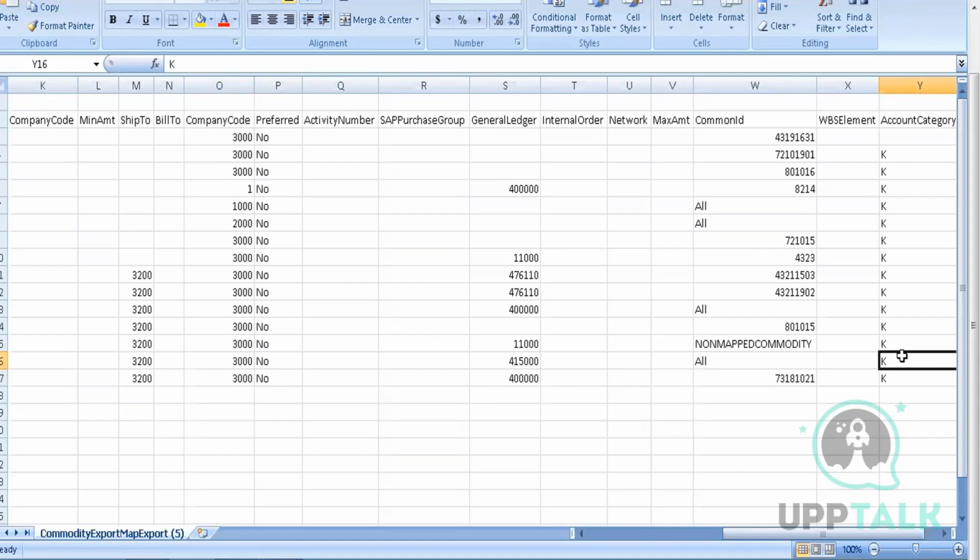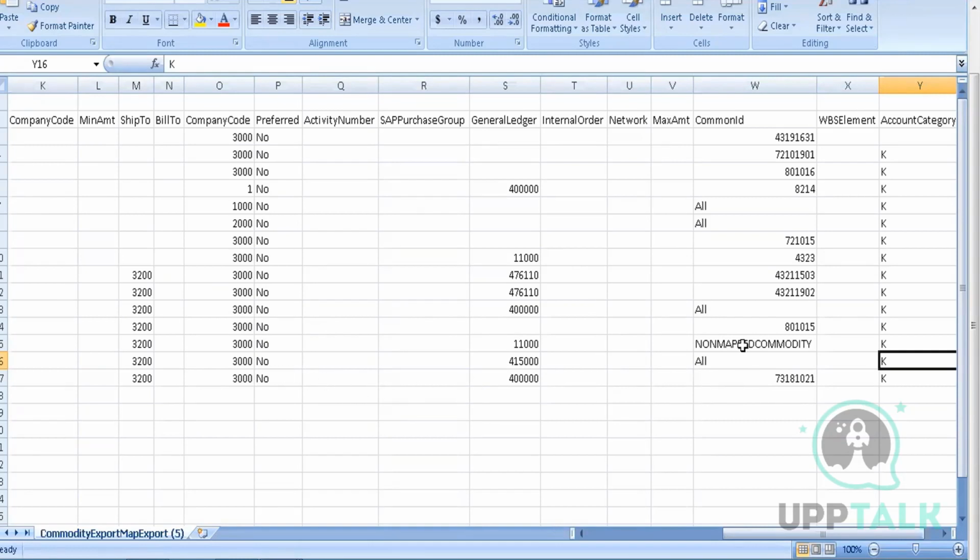The selection is based on that only. A user can ask, I'm selecting all commodity codes, but the GL I'm trying to use, I'm not able to select it. In that case, you need to come here and see what entry has been maintained. Most of the time, a lot of entries need to be made for a single commodity code also.